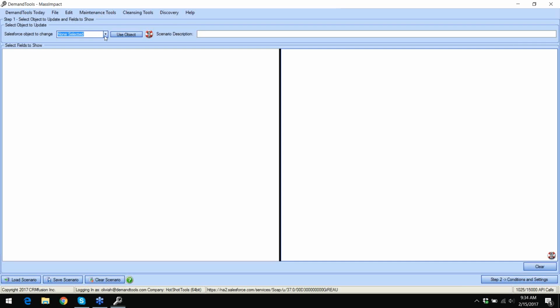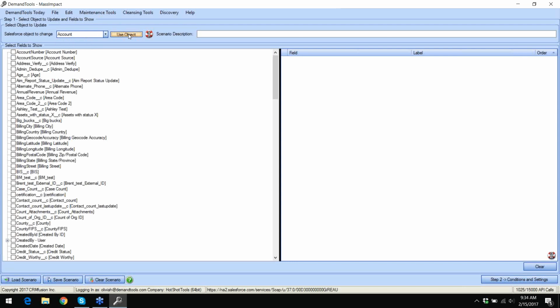Okay. So I'm going to work with my accounts. That's the object I choose. And you choose the object based on where the field exists that you're going to be updating. Okay. So this is possible, and we'll show this later on. It is possible for it to work across objects simultaneously. So let's say I was changing something on the contact level, but I had to query something from its associated account. You can do that, but since the change is happening at the contact level, that would be the object that we select because it's the object to change.